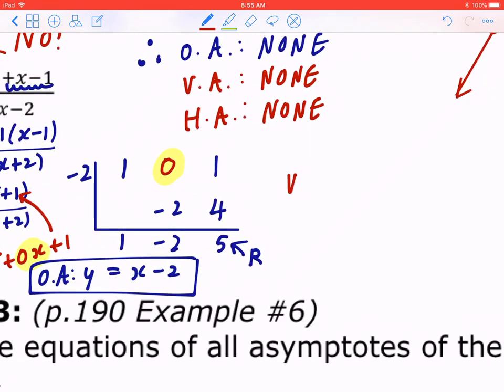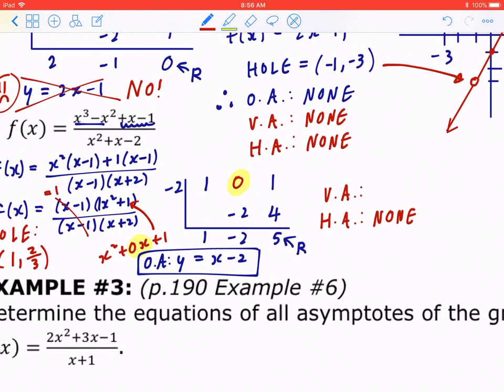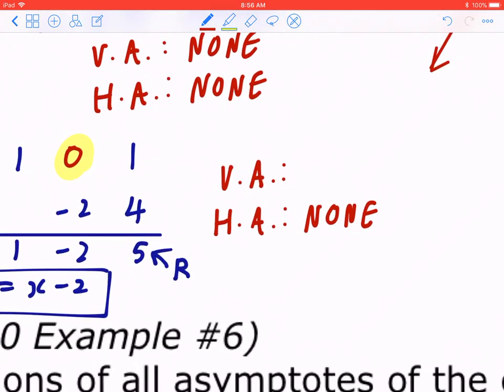Also, if you're thinking about the vertical asymptote and the horizontal asymptote, here are the answers. The fact that you found the oblique asymptote implies there'll be no horizontal asymptote, which we mentioned in the warm-up in the first part of this lesson. You can watch the video lesson on the first part for the details. And for the vertical asymptote, of course, if you look at the denominator, x cannot be negative 2, which means x equals negative 2.